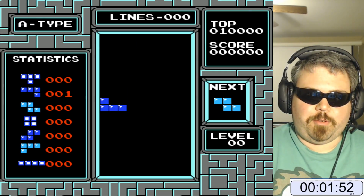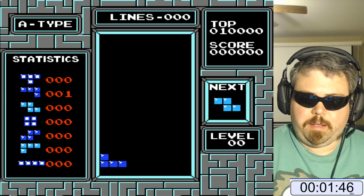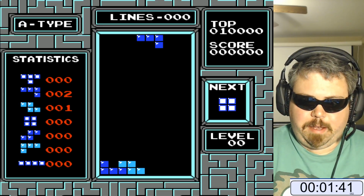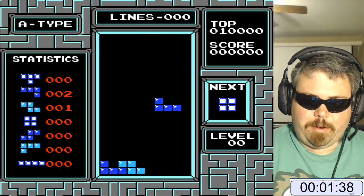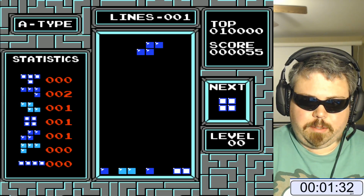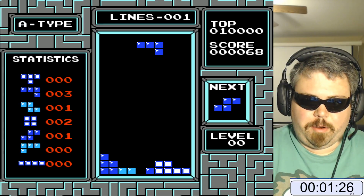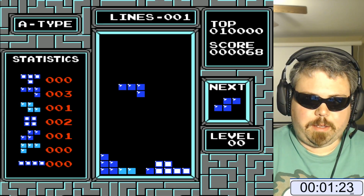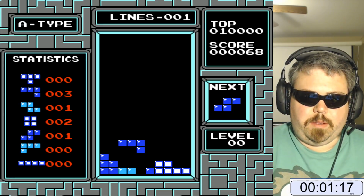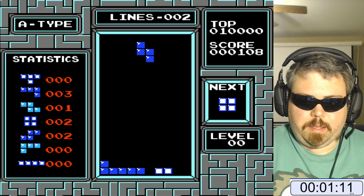Now it would be in my best interest not to go too quickly, because the more lines you get, the faster they go. So I'm supposed to play until I can't see anymore, or I get tired of it, apparently. It's an interesting idea, though. I dig the concept, but we'll see whether or not I'm cursing it in a minute. Right, do not go quickly, because I'm gonna need all this time with the blocks dropping in order to do the tape thing.